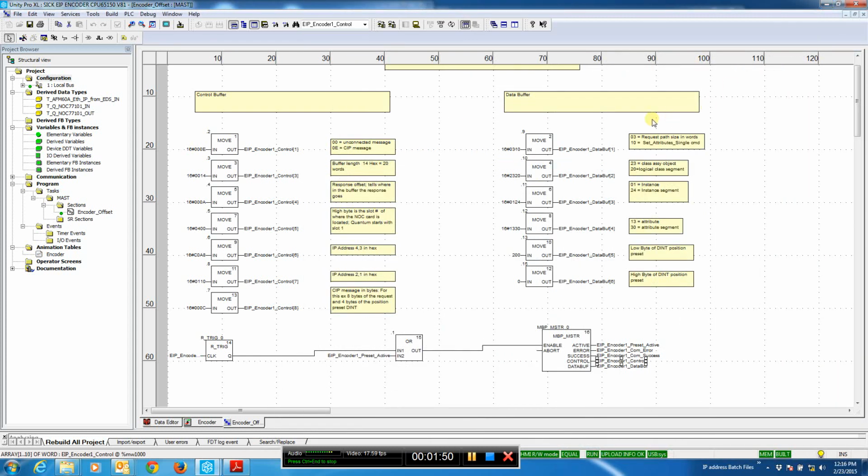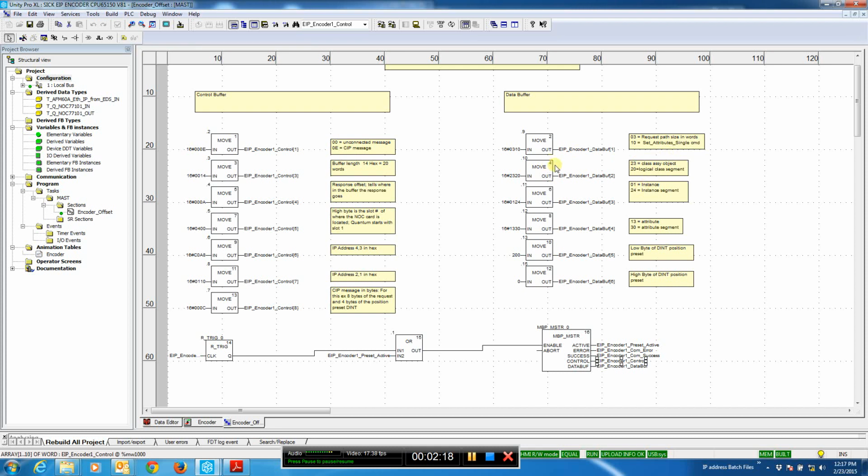So if we come in here, the setup for this, coming into the data buffer, is very similar to the way we did it in the M340. We're going to have high word, low word set up for it. The high word in this case for the first word of the data buffer is the path size, and in this case it's always going to be 3. So we have this word plus 1, 2, 3. And this is going to be the position data we send down, the 2 words, because the position is a DINT, low word, high word.